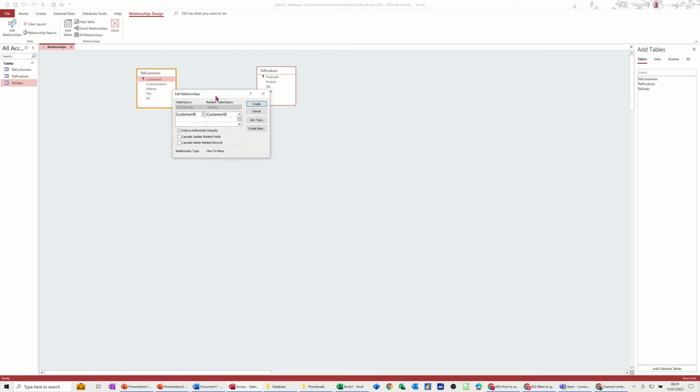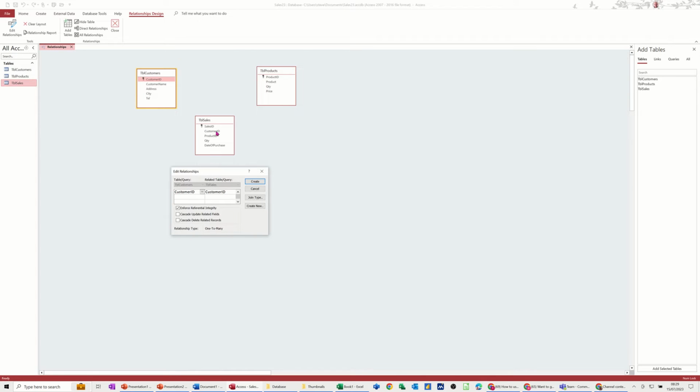It means that you cannot create a customer in there that does not already exist in this table. Whether you tick these two is up to you, but basically for that one, delete, for example, if you deleted a customer, it would delete all the sales figures. So that might not be something you'd want to do in this sales table. So I'm going to leave those two blank and click on create. And I get the 1 to infinity symbol, which is what I'm after.